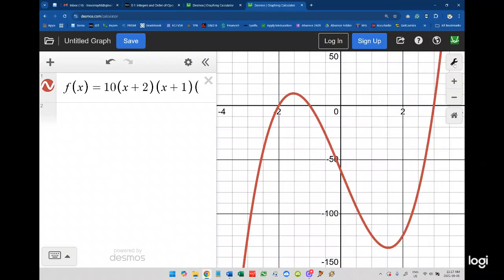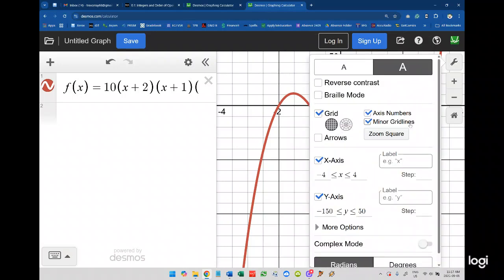And take a look at what it looks like now. And you know what? Maybe I want this. This is like every other box is 1, but it's only showing it every 4th box. Maybe I want it to go up by 1s. So I'm going to change the x to go up by 1s.